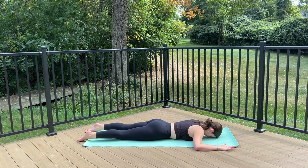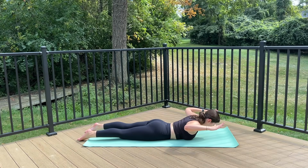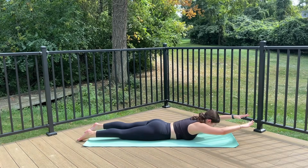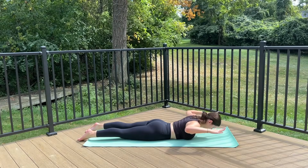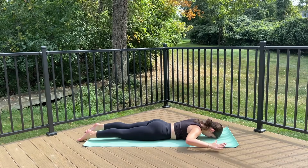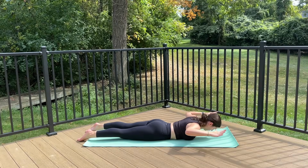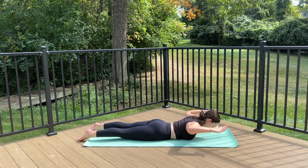And then on your exhale, lift up through the chest and the arms, reach your arms forward, pull them back, and lower down. Again, lift up through the head and the chest, arms reach forward, pull back in line with the shoulders, and lower down. Inhale, lift, exhale, reach, inhale, pull, exhale, lower. Inhale, lift, exhale, press, and pull, lower down, working through the upper back muscles now.